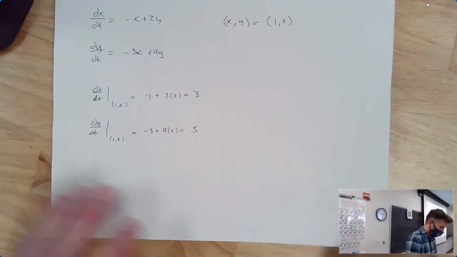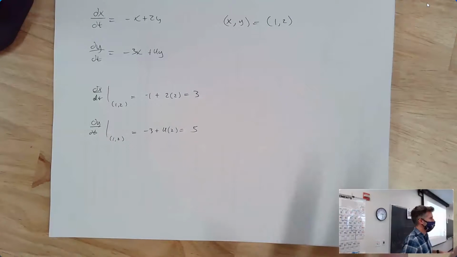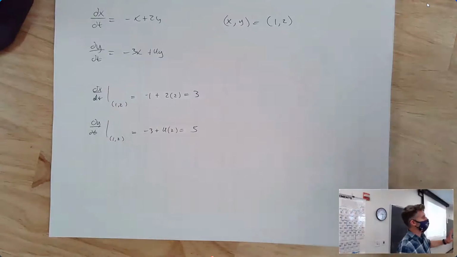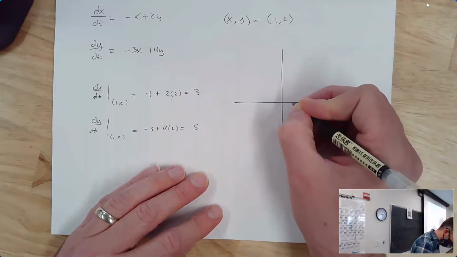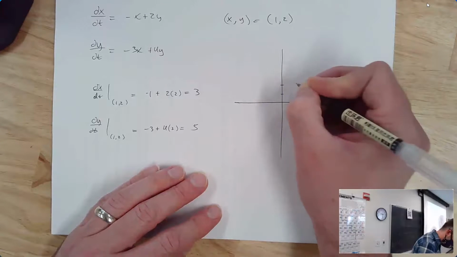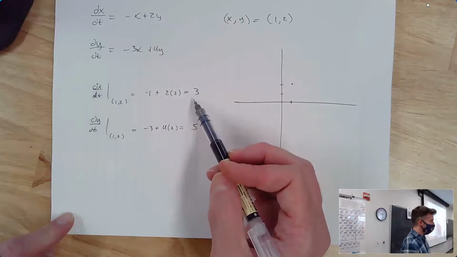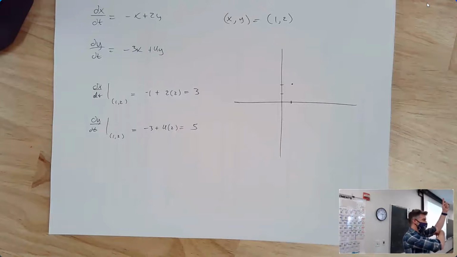Meaning that if you were to try and graph this phase plane on your own, which you shouldn't. No one should be graphing phase planes by hand. It's never good. It's terrible. Like, I had to do it when I was a student. I hope no one makes you do it because it's not fun. But what it means is at the point 1, 2, the change in x is positive 3, meaning you're going 3 to the right, and the change in y is positive 5, meaning you're going 5 up. So we're going in the direction of the vector 3, 5.